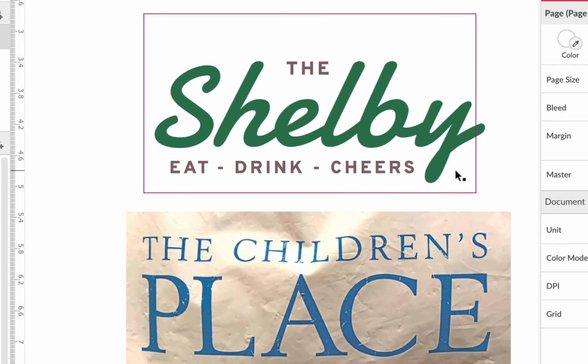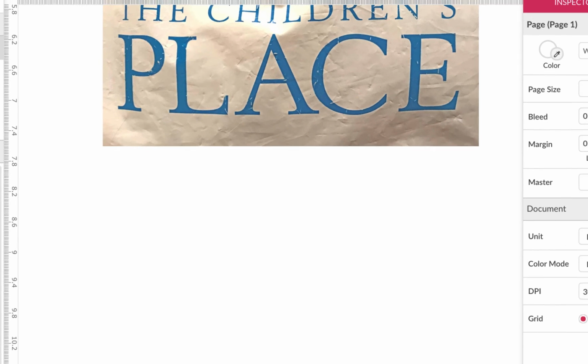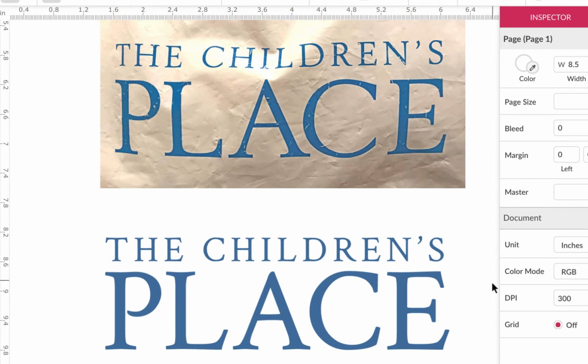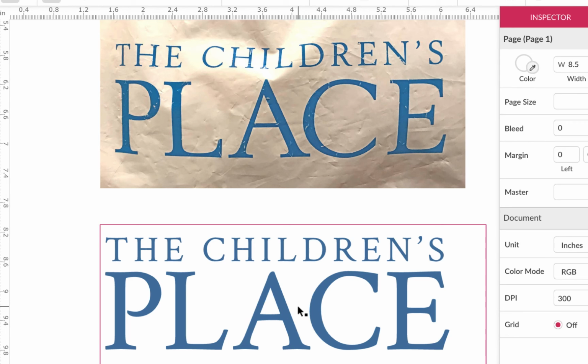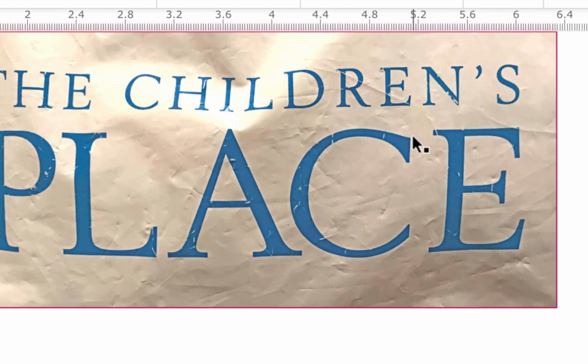Now, down here at the Children's Place, I wanted to just mention this too. I'll put this on. Here's the one I recreated here. And it actually wasn't easy. I had to tweak the kerning because the A and the C were a little further away. And even here, I think the L is too far from the A. I even have a kerning game that I'm using with the typography class that'll help you with kerning a little bit. But I tried to find a font that was as similar as possible. I didn't find this exact font because the serifs here, it doesn't have much of a barb on the top there.